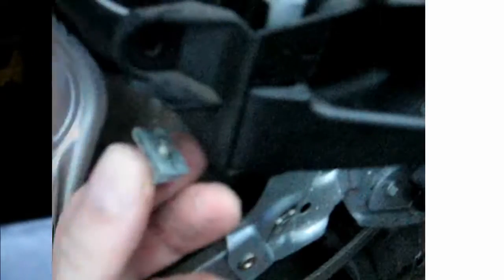And so this handle has got to come off here, and I see it has like a pin at the bottom. Maybe if you squeeze on that, maybe it'll pop up through. We'll see. So this was a small tiny T20 that came out, and when that happened it just popped off, so that's free now. So I should be able to move that up and down now enough, hopefully.